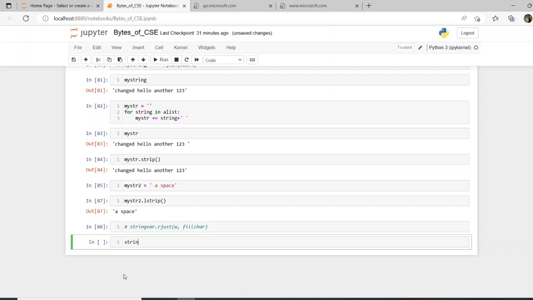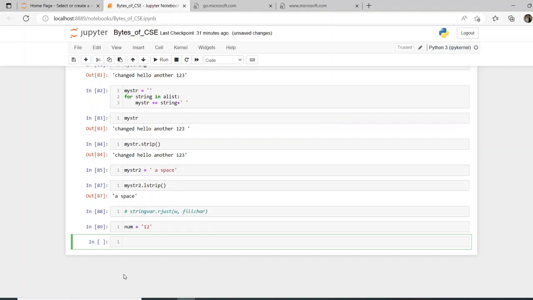Say you have a string number, say 12. Now num dot ljust, so it will move to the left.